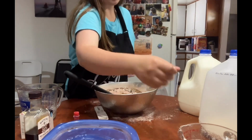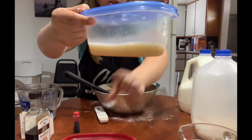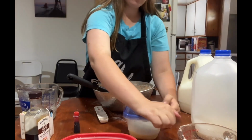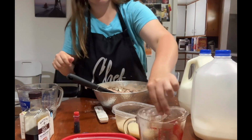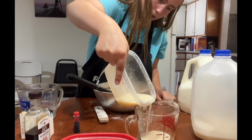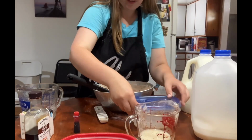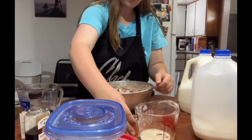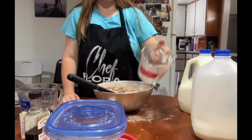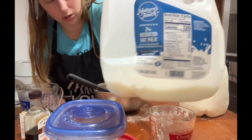And then we need a half a cup of milk. And you can really use any type of milk you want. But I'm gonna use some oat milk. And if you're wondering why it's in the container like this, it's because I had the oat milk and I wasn't gonna use it, so I decided to put it in the containers and freeze it. And then I pulled it out of the freezer and put it into the fridge so it could thaw out. Okay. Alright, and then. Shouldn't look like that. But you don't have to use oat milk if you don't want to. But if you want, you can always use whole milk or like 2% reduced fat milk.